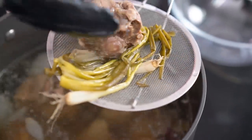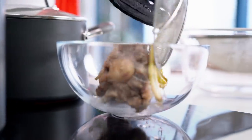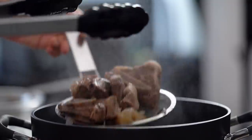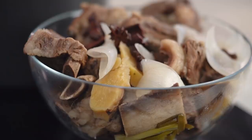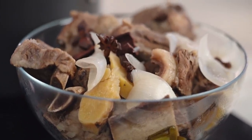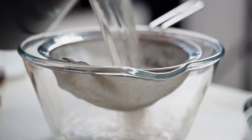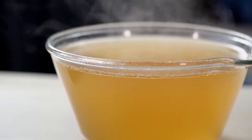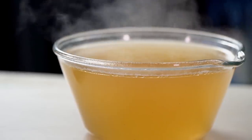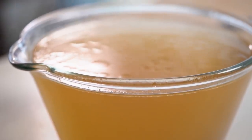Now, I just like to get some of these big bits and pieces out of the way first because I do want to strain this, but it makes less of a mess if you get these bits out first. Now, I am going to keep that bowl of chunky stuff because I'm going to use some of that beef a little later on. But in the meantime, let's take a look at our broth. Strain that out. And just look at that beautiful golden color. Oh, perfection.